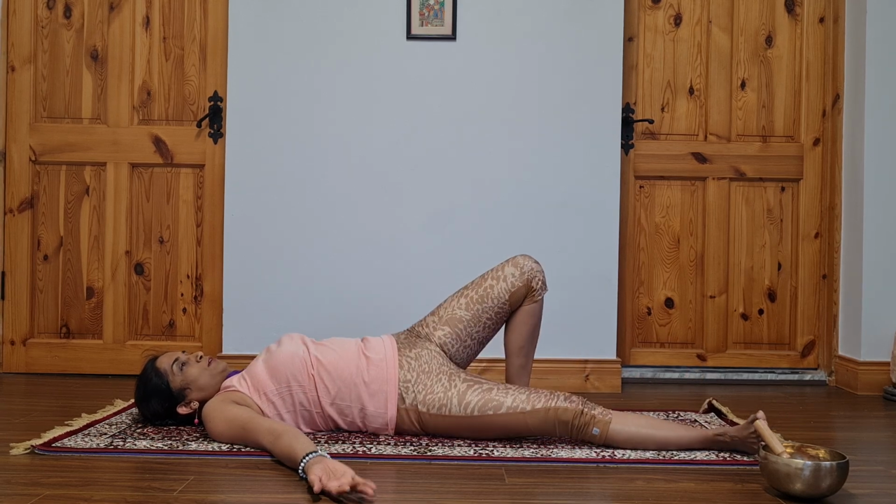And close your eyes or make yourself comfortable in Shavasana. Breathing in and breathing out. Focusing on the breath that is entering the body, as if you are watching closely the area around the nostril and looking at the breath entering the body, breathing in with full awareness and breathing out with full awareness.